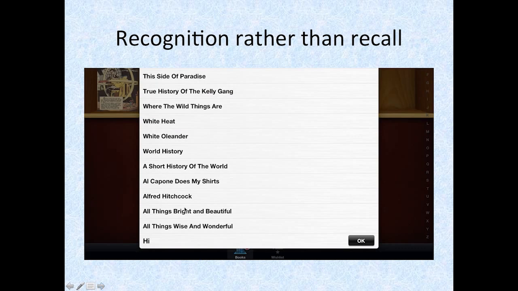Recognition rather than recall. This one is pretty good, except for the fact that it took me forever to find out how to make a book by yourself, like whatever you want it to be. You always have to search through, and it gives you this list. Like I searched for "high", and if you scroll all the way to the bottom, it has an OK button here, and you click that, and then it'll make a new blank book that you can fill the information out yourself. So they could have done a lot better with that, because it's really hard to just fall into that. You really have to search for it and try to figure that out.